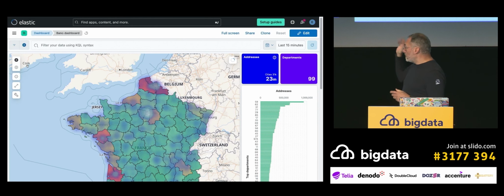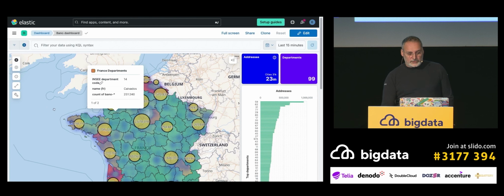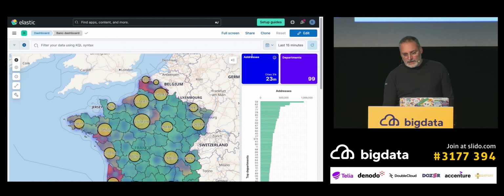So almost 23 here, and you have the representation of this data set. What you can see here is a map, and then an aggregation by a count of the number of addresses, an aggregation by the number of cities that I have, and I have that number of regions or departments, and those are the most popular departments that I have.